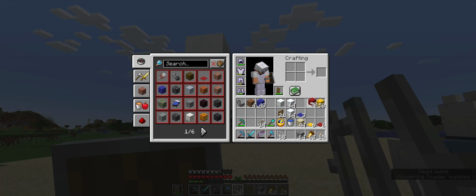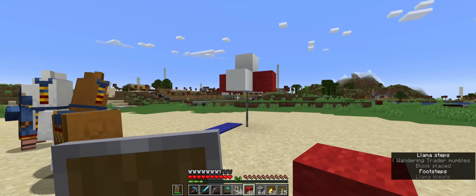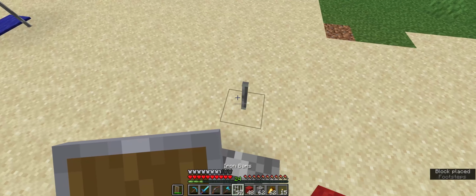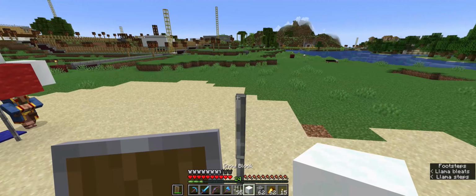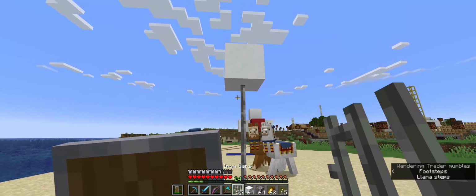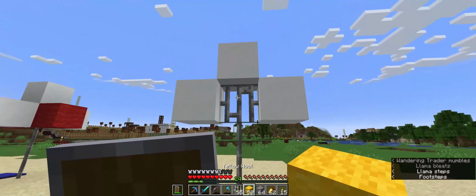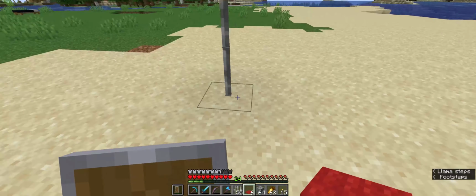What color did I want to do this one? White and red? I think that would work. Okay, now with this one, let's go the opposite direction. What we used red on that one. Do yellow. And we'll use red carpet.